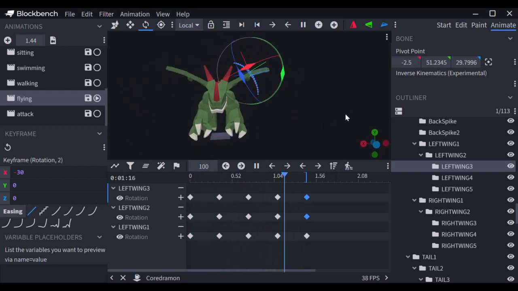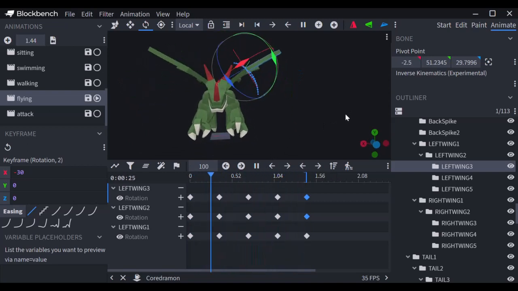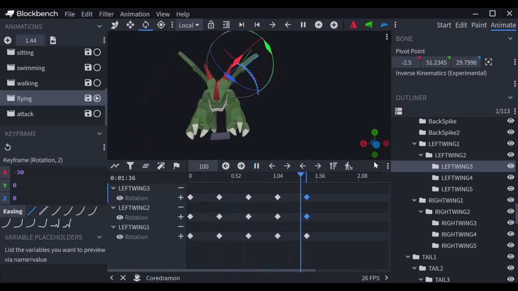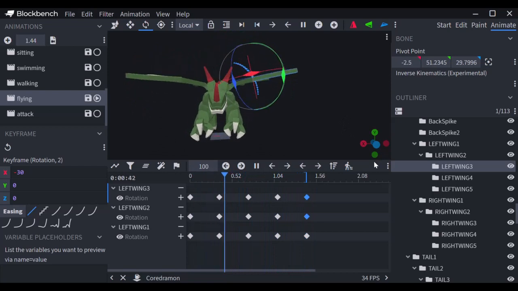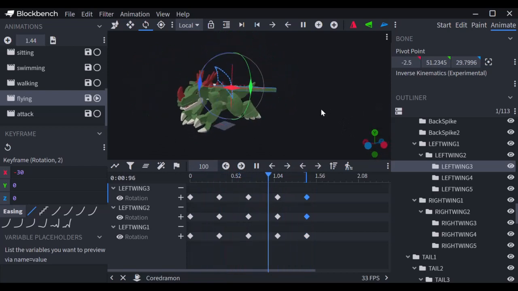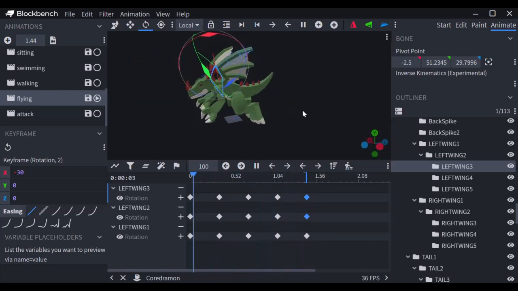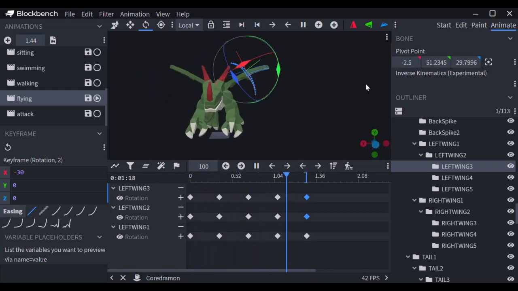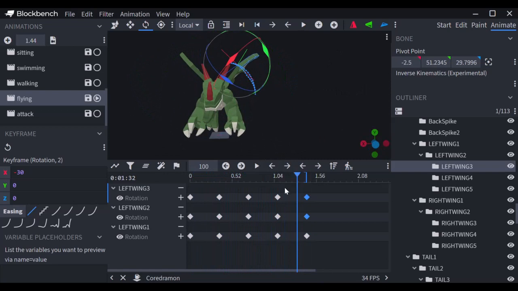So looking at it from the front, you can see quite a bit of difference, even though it wasn't actually rotated that much. It just looks smoother and more like it's existing in a 3D space. From the side, it doesn't look that different because it's still reaching forward and reaching back. But from the front, in my opinion at least, it is a pretty big difference.